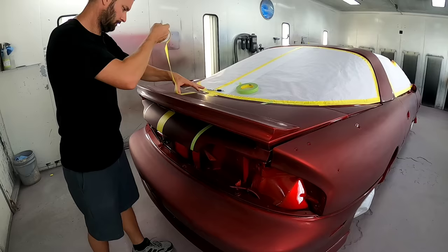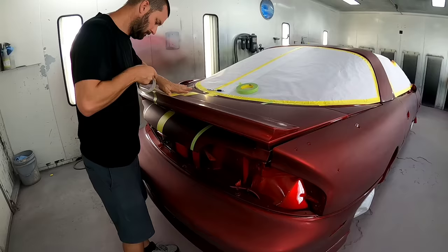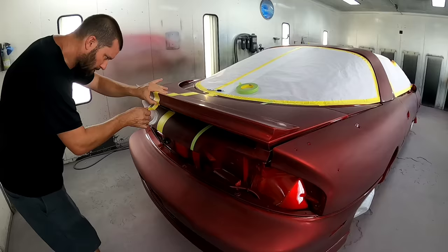Now I'm eyeballing everything on the spoiler. I'm not measuring out. I want to make sure it looks correct. I'm not worried about whether it measures out correct. I just want it to look exactly the same. So just kind of eyeballing it and going with it. Make sure everything lines up.